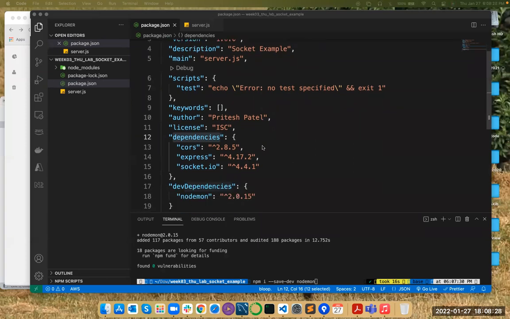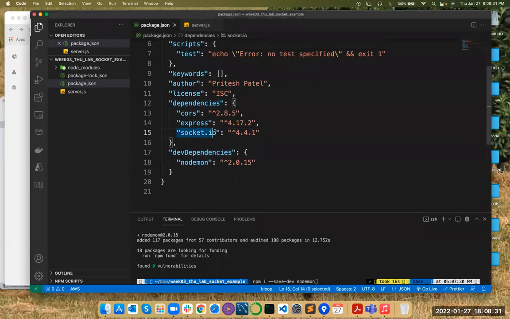Let me explain what we need. We need socket.io, and this is the server side. When we create the client, like the HTML file, we can use the same installation. We don't have to do any separate installation if you have the backend and frontend within the same project. With frontend technologies like React, Angular or Vue, that's a separate project, so you have to install the client library there. The socket.io-client library is available, so you can use that separately. I will share one link, you can refer to it yourself, like an example of a chat.